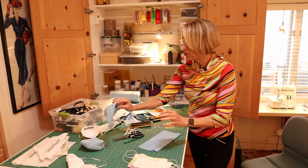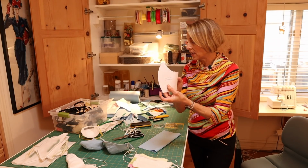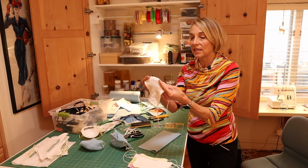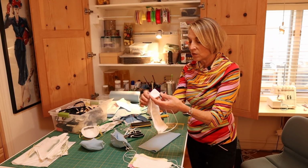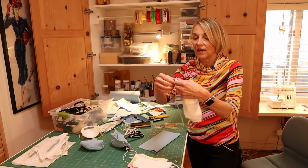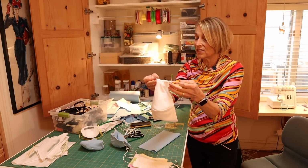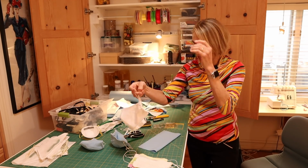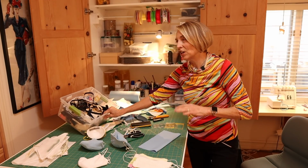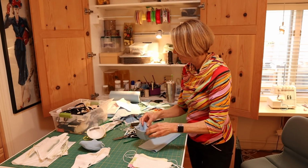And then I went on to this other one that looks more like the beak of a bird. And I made those out of fabric. This is a knitted fabric, a t-shirt that I cut up. This one also had the pattern, showed that the strap, this is actually one piece of elastic that is encased in the edge of this, which is good design, but it uses an awful lot of elastic, which you cannot find right now. And I was trying to make do with my stash. I have a lot of various kinds of elastic in here. So that was that one, and that one is perfectly fine.